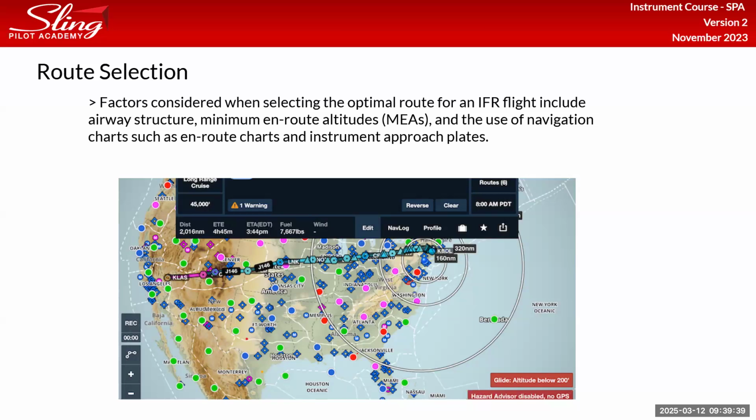Yes. So we have to fly at least the MEA. If our MEA is 13,000, should we take that route? Exactly. Even if it's 12,000, I don't think so. You did this though, for sure. So we're going to go over this more.